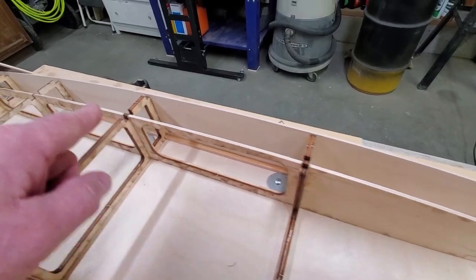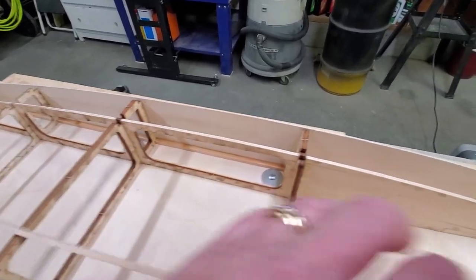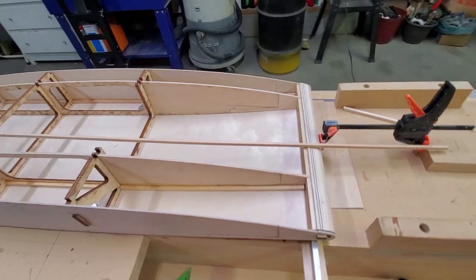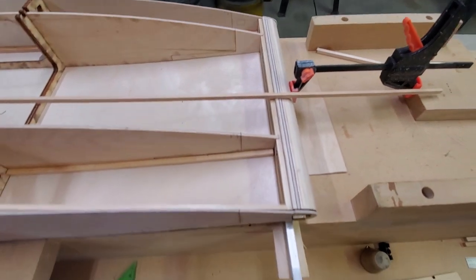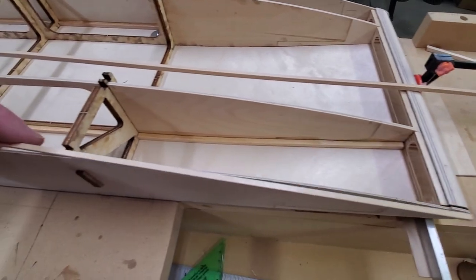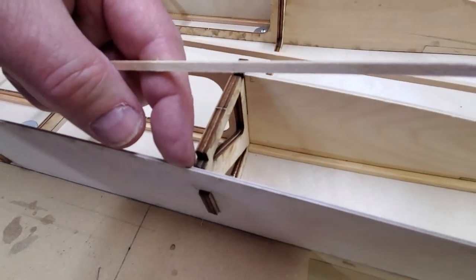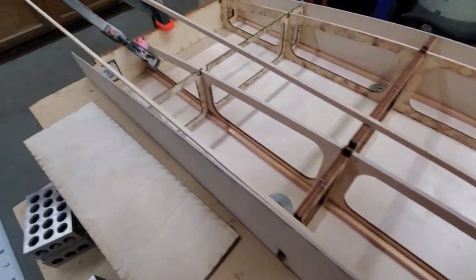Okay, so you're going to do that here and here. The others, if you've been following along and doing things exactly the way I am, will fit just fine. You're going to find the same is true on the outside here, where you lay your 1/8 inch, I'm sorry. Didn't I get a piece of that out here? I did. When you lay your 1/8 in here, oops, I'm out of focus. I could see it, you couldn't see it. When you lay your 1/8 on the top here, you will find that it doesn't quite drop all the way down here. So you're gonna take this notch just a little bit deeper. Same thing, it'll go just fine on these other locations, okay?